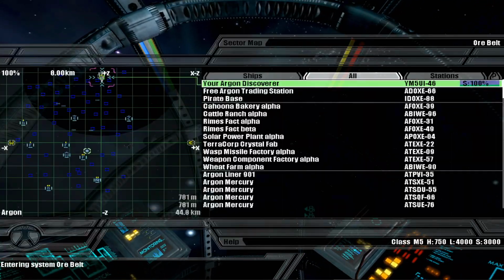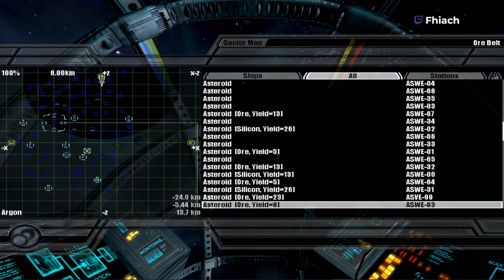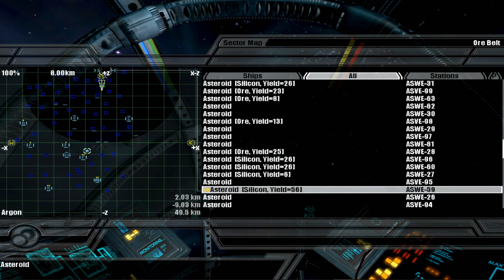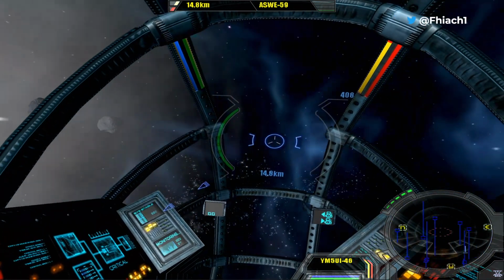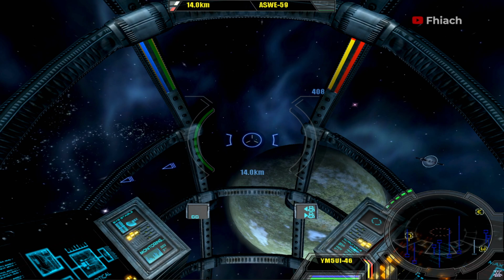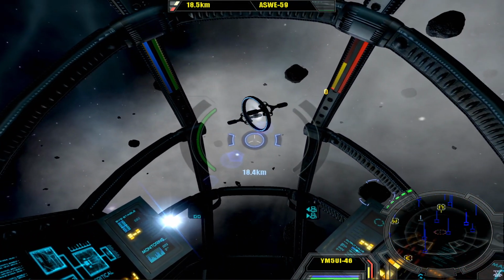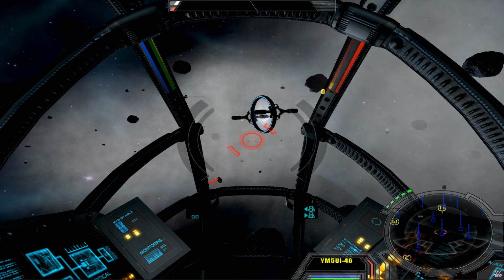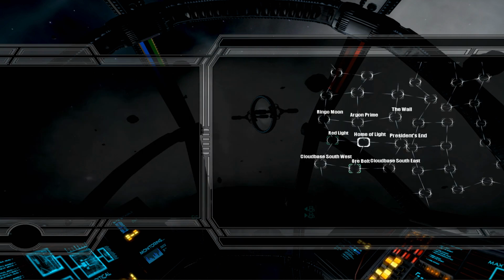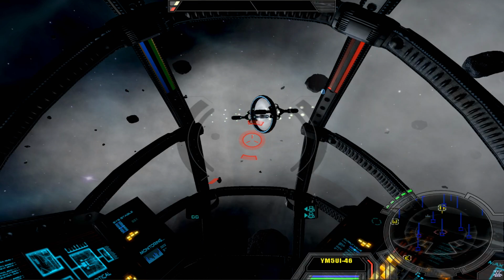Entering system, Ore Belt. Asteroid. Right, it's like right next to the gate. Plus side, we're going to watch the mammoth come through the gate at some point. And I do not have sensors. No, I do not have his sensors, so that's unfortunate.